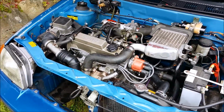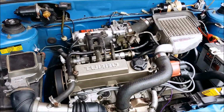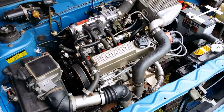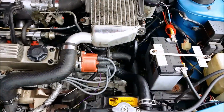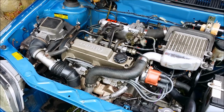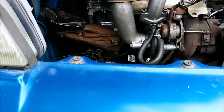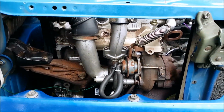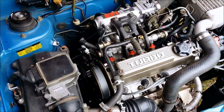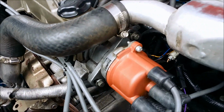Alright, this is cold start. Had a little trouble starting. I don't know why yet. It might have to do with the battery. Not sure. Might be the timing. Set in the middle.